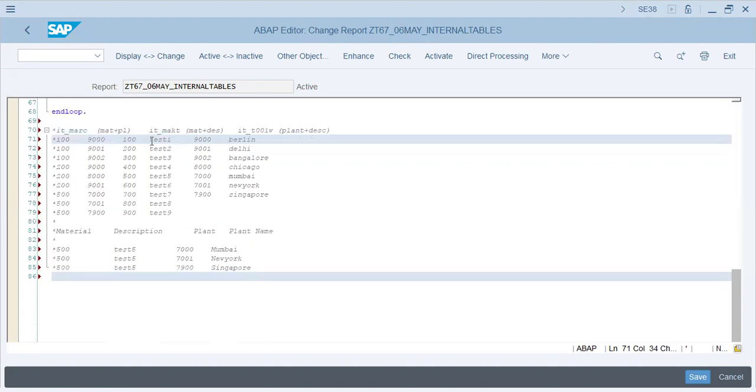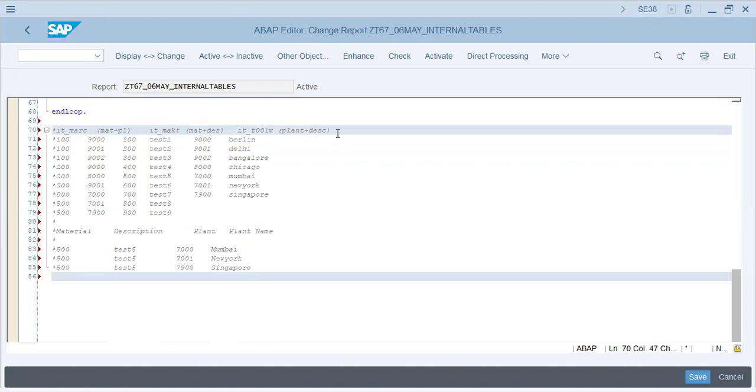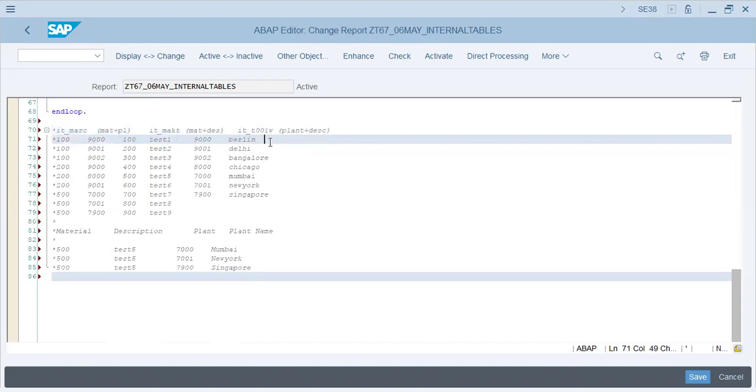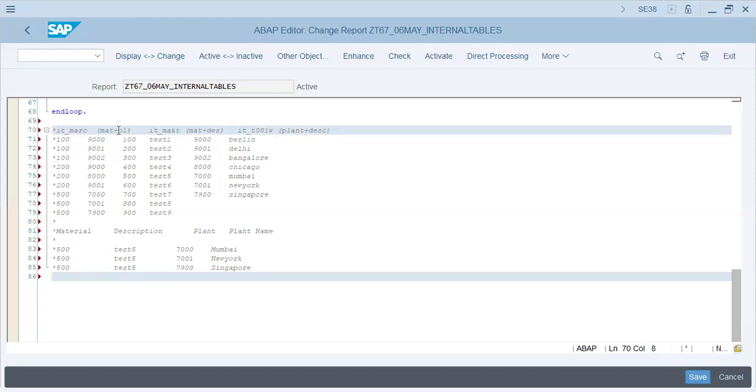Okay. This is material. This is a description. This is material description. And plant description, which is location of the plant. Okay. So this is material plus material description. Okay. We are going to use IT_MARC, IT_MAKT, and T001W.